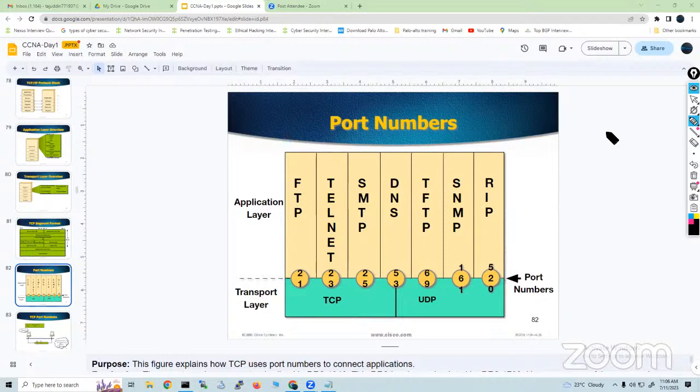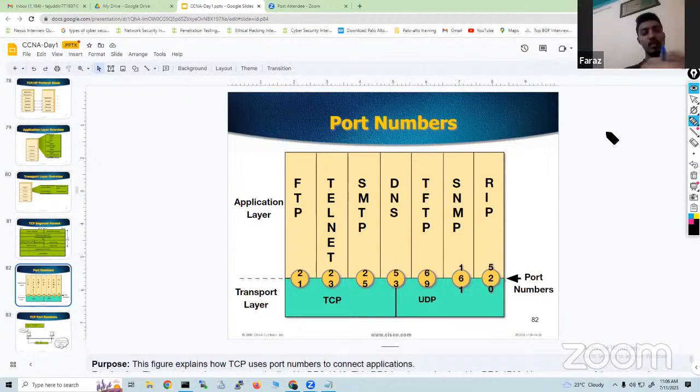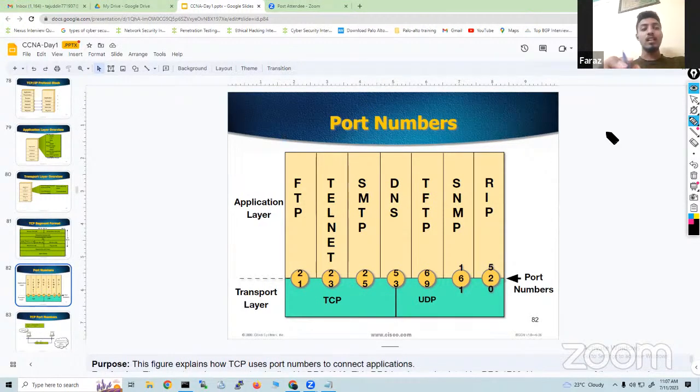Application, presentation... Turn on the camera. Sir, application, session. No, you tell from bottom to top. Application layer.